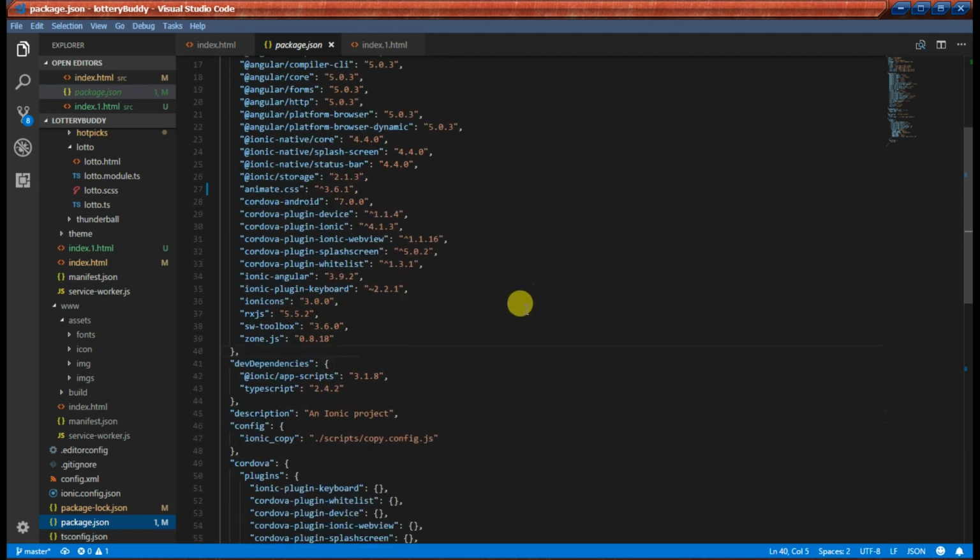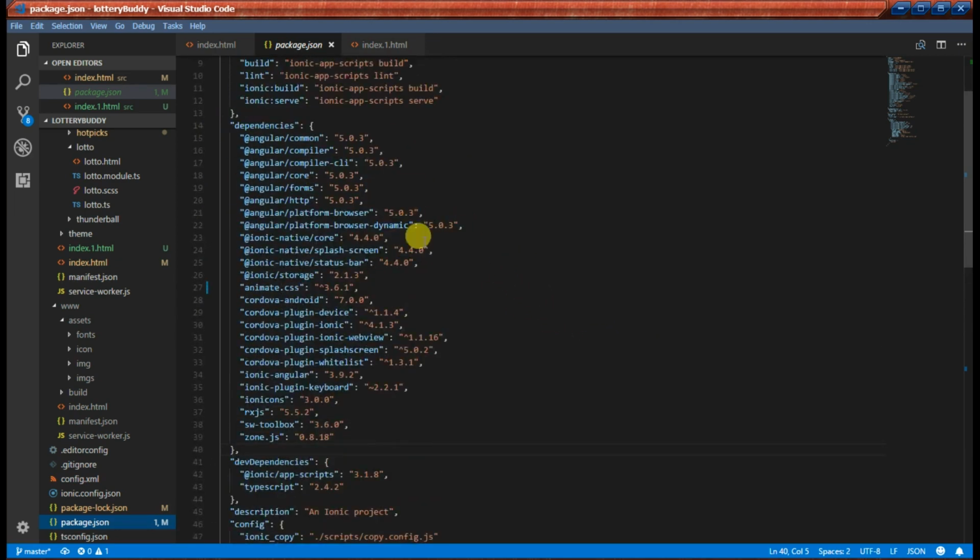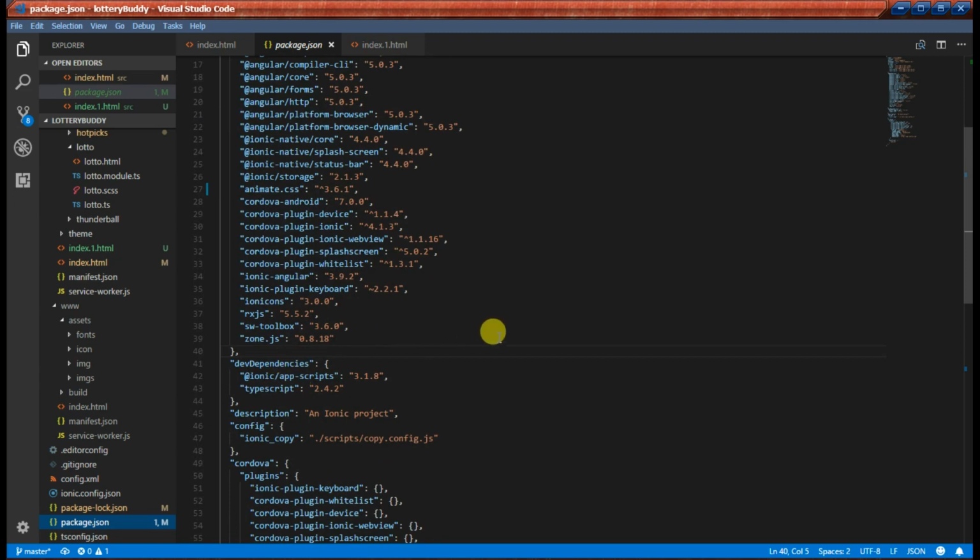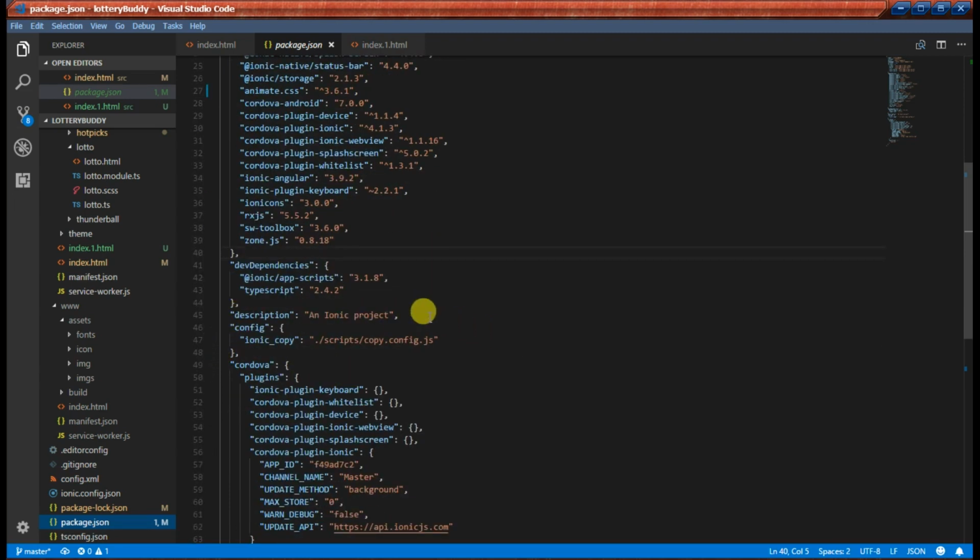So if you come down package.json, you have all the dependencies here, dev dependencies, description. There's another section we need to add here. So we need to add a section called config. You can call it anything here, and it needs to point to a directory in your file system which has got that file that I just showed you.